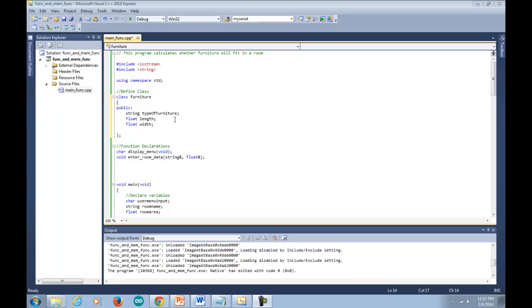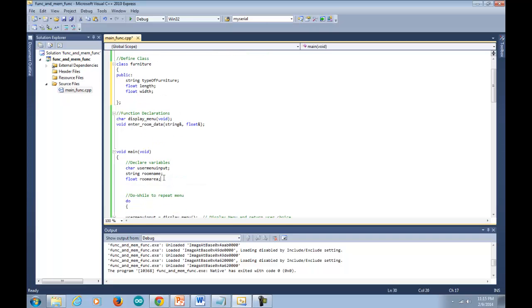Once the class is defined, in the main program I could make a variable of that type. So I'm going to say it's of type furniture, and I'm just going to call it item 1.